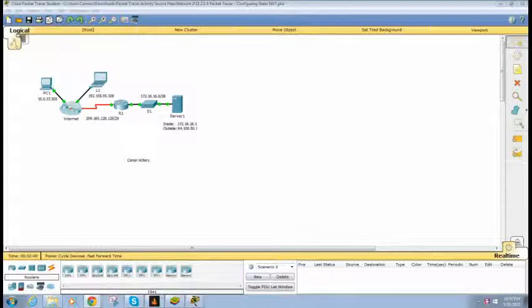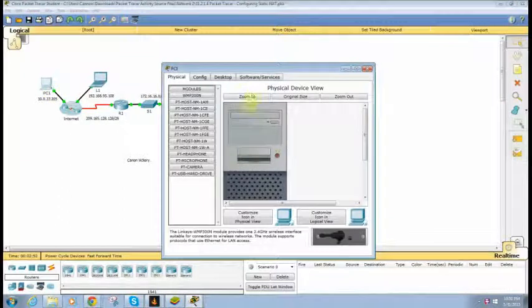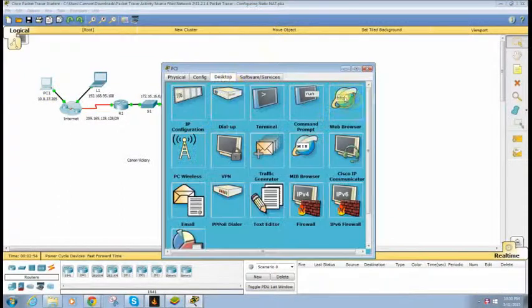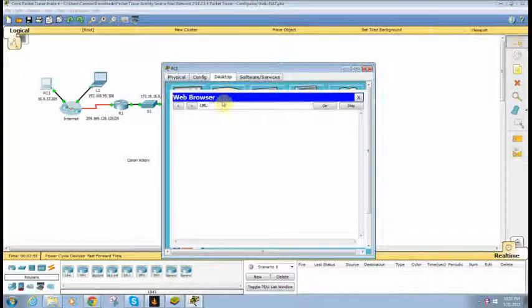The very first thing we're going to do is test access without NAT. So step 1, attempt to connect to server 1 using simulation mode. From PC 1, or L1, the laptop, we're going to go into our desktop web browser and try to connect to the server 1 web address at 172.16.16.1. This should fail. It should say request timeout, which is good. It's not supposed to go yet.